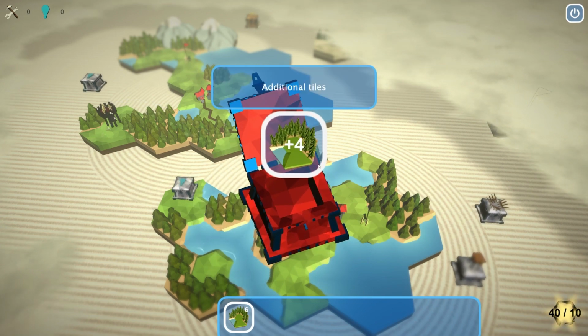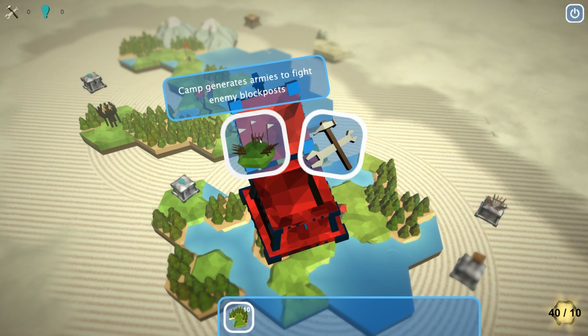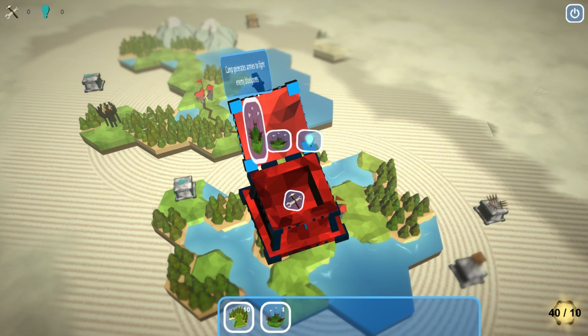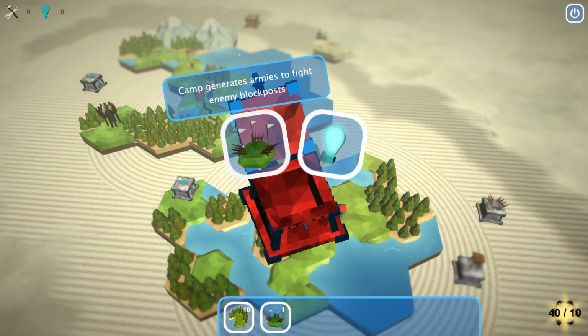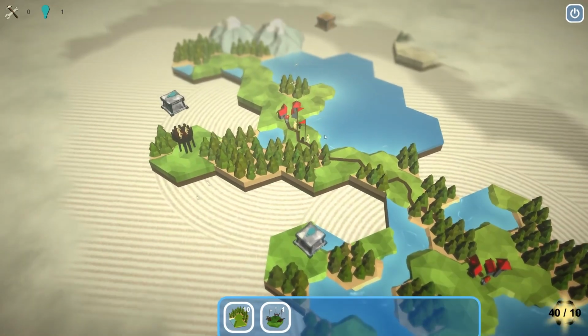Now, these red ones are the juicy ones, the really, really good ones. 4 additional tiles, and then we get a whole bunch of options. Camp generates army to fight enemy block posts. Very cool. Tools are required to build new towns. Well, given that we've got an enemy encampment there, let's immediately get a block post or an encampment, and then we'll take science, I guess, because I need to start exploring the tech tree.